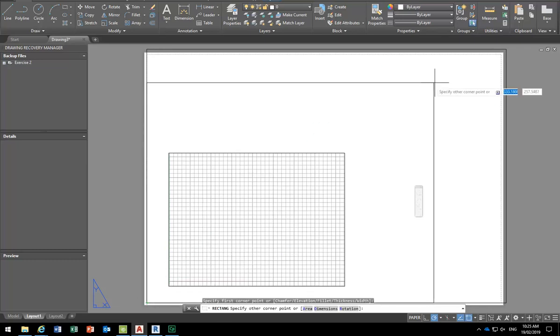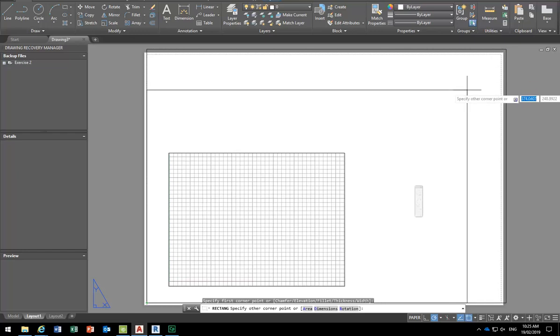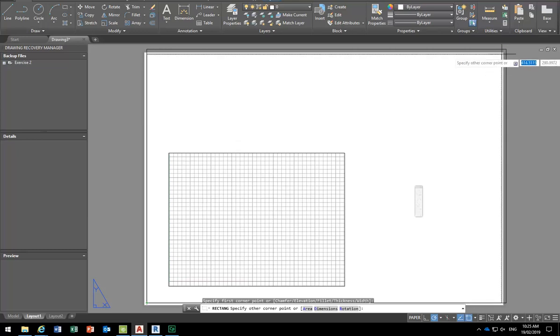Sorry? Yes, it does. So the origin, that's what's a bit confusing. So the origin on a layout, 0, 0, isn't the corner of the page. So because the print area is slightly smaller than the page, if I want to draw a rectangle that's telling us the size, we need to know what that print area is. I can look it up. We can also just do it by eye, to be honest.